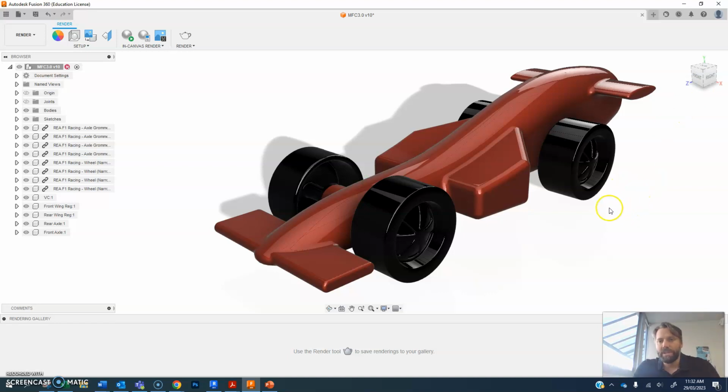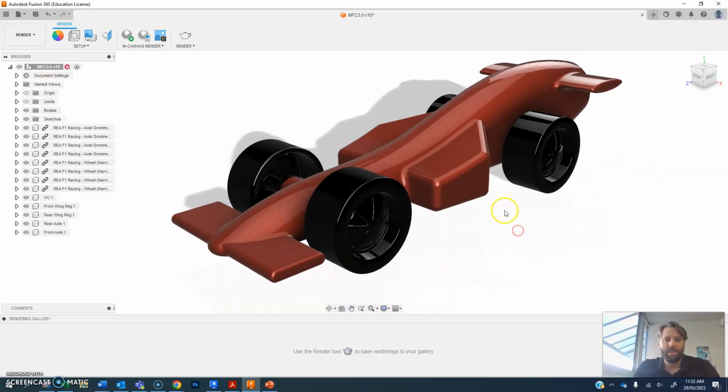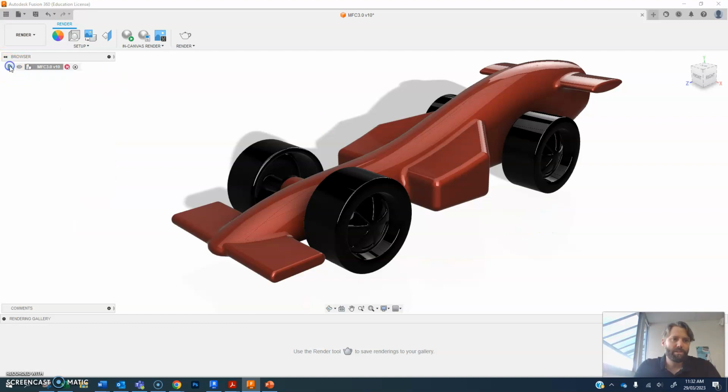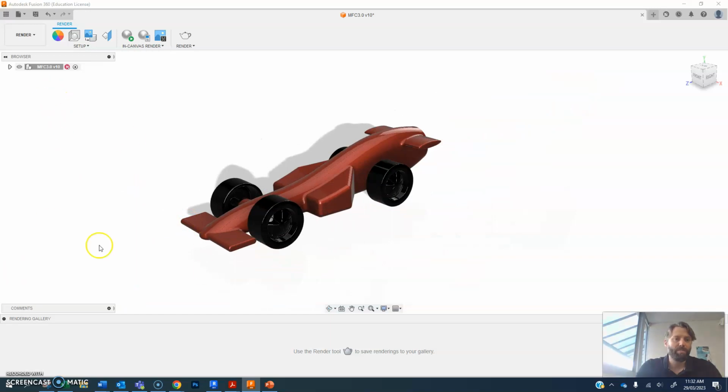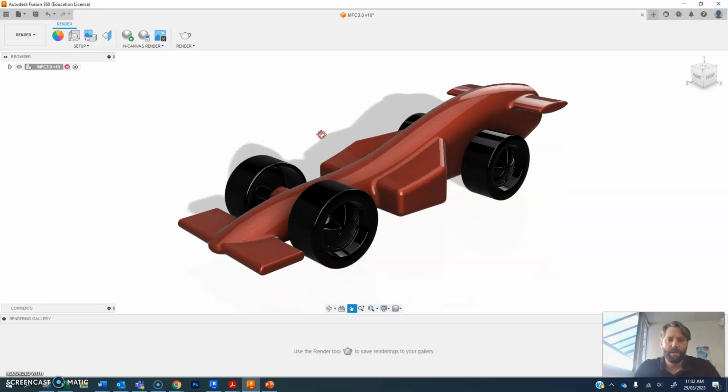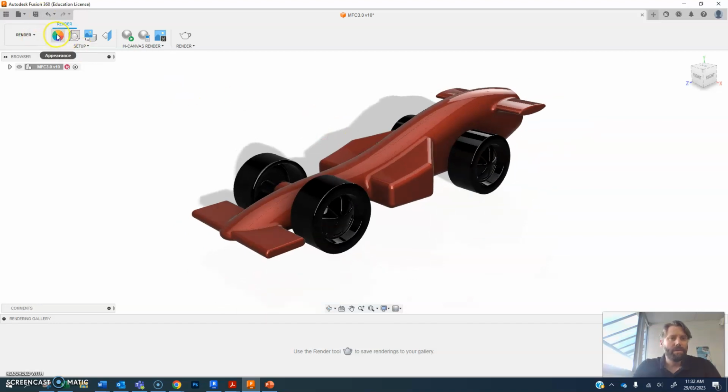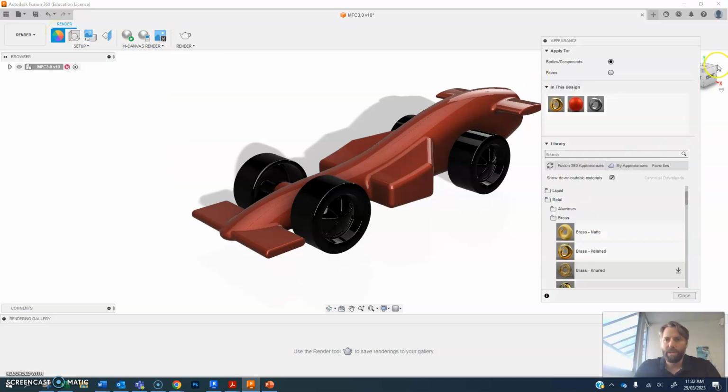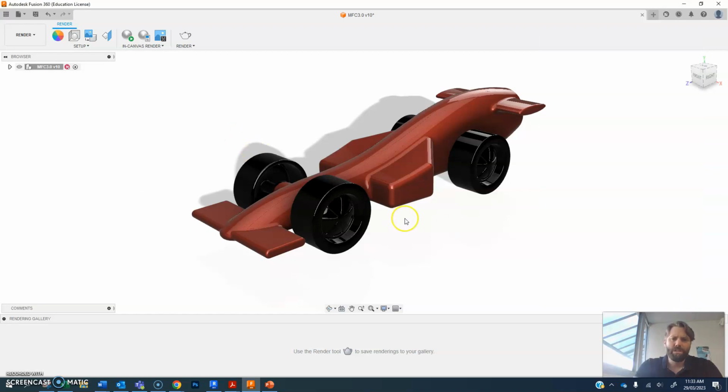So first thing you want to do is get the image into a position you're happy with. Sometimes this browser can be a little bit deceptive, and you get a whole bunch of white on your screen, so try to close any additional windows that you have open that you don't really need. You've got your appearance tab, which is the same as hitting the A key when you're in Fusion. If you want to change the appearance of any faces or bodies, you should have already painted everything up anyway, so that shouldn't be a factor.